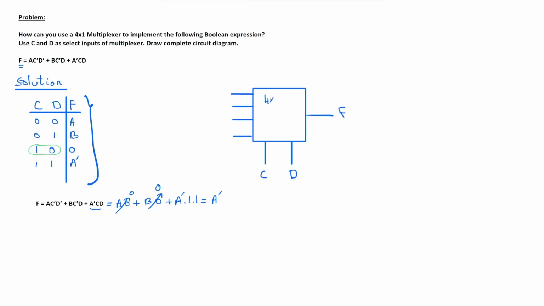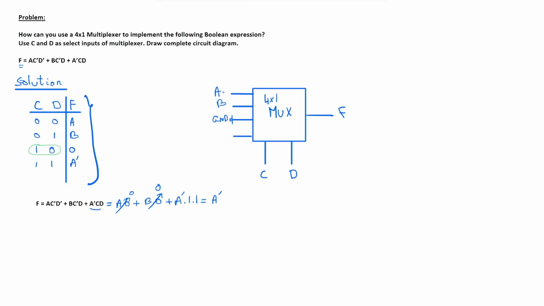Now, on these inputs, when C is 0 and D is 0, we will pass A. So we have A. For 0 1, we have B. Third, we have 0, so this is a ground. And then lastly, we have A prime.